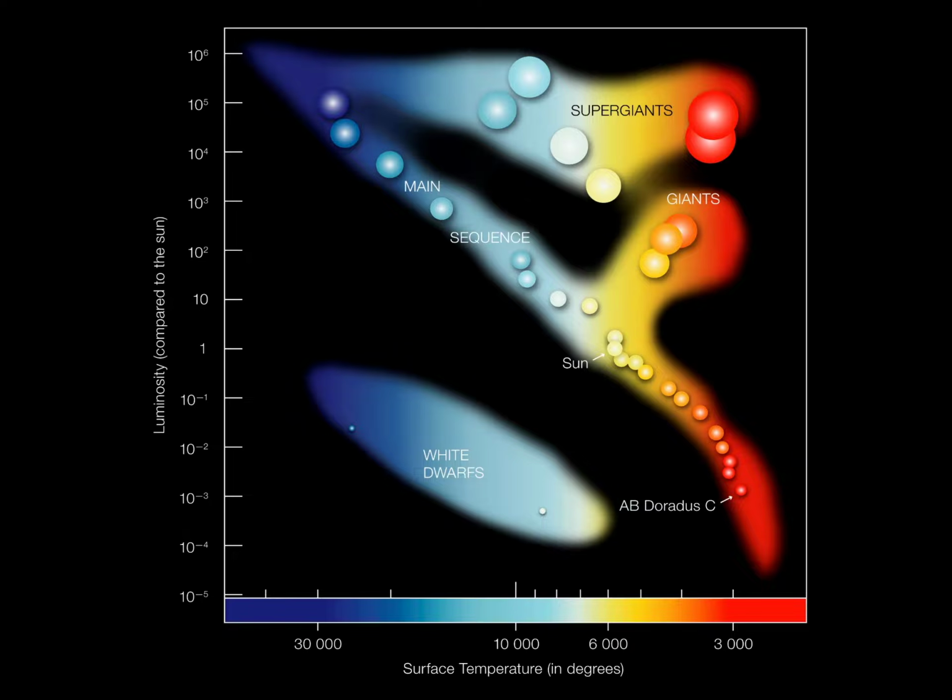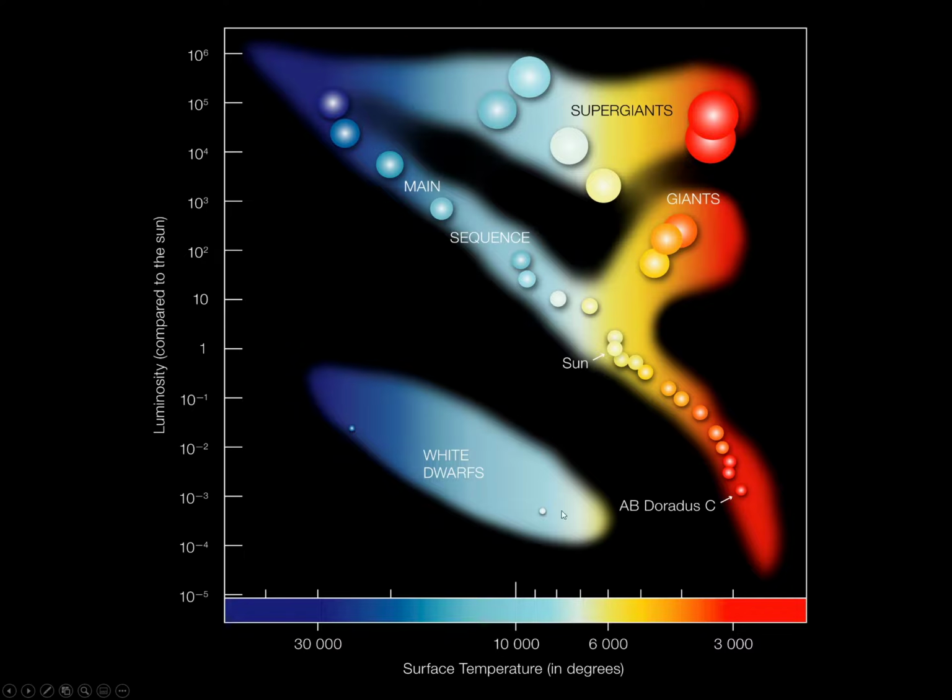It's called a Hertzsprung-Russell Diagram, or an HR diagram, where you plot the luminosity of the star, which is roughly the power output, the energy that it puts out, against the surface temperature of the star. And you find that there's a pattern of where these stars lie. There's this main sequence, which is where most stars are found in the middle stages of their life. But as stars evolve, they move off this main sequence and become red giants, and then they'll die and come back down and end their lives down here as white dwarfs.